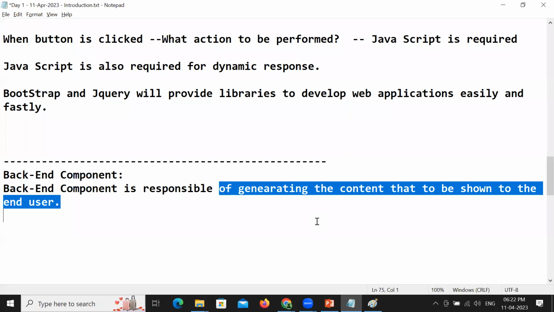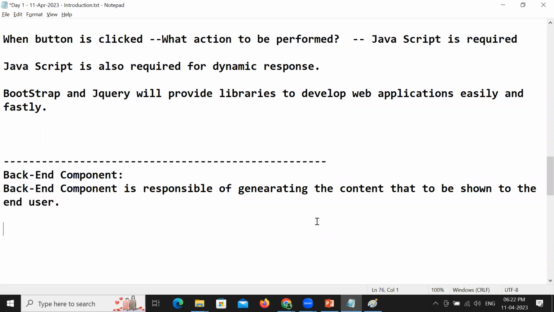If I select drama, it should give me some content related to drama. So what content is to be displayed, what information should be generated and given to the end user.